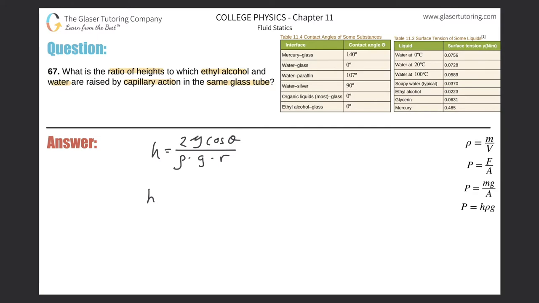So the height of the ethyl alcohol divided by the height of the water will be equal to, if we plug all of these variables in for the heights, but I know some of them are going to be constants, so I'm just going to cancel. The two stays the same, the gravity stays the same, and the radius of the tube stays the same. So now it's going to be the surface tension of the alcohol multiplied by the cosine of the contact angle between the alcohol and the glass, all divided then by the density of the alcohol. This is all now divided then by the surface tension of the water multiplied by the cosine of the contact angle between the water and the glass, divided then by the density of the water.